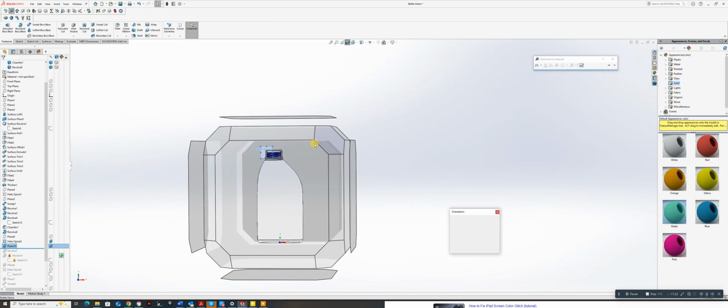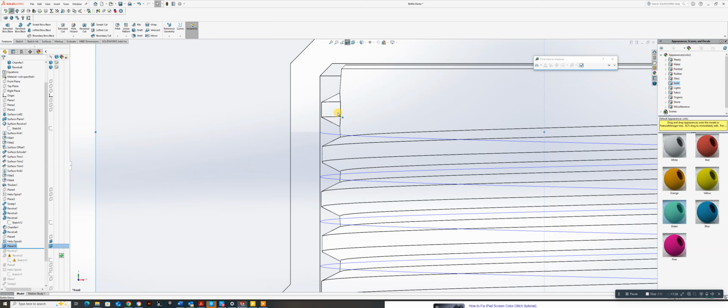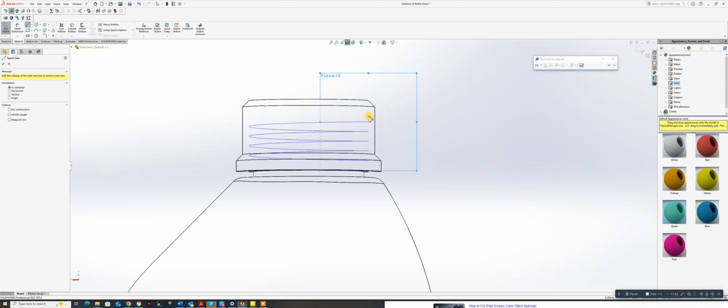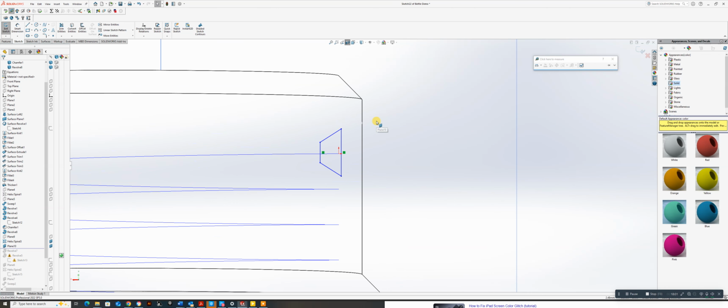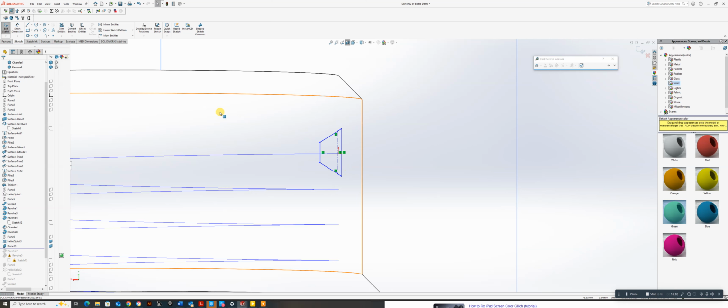Now this should be a little bit easier than the last one on that. So let's do the reverse of what we were trying to do before. So if I remember rightly, sketching in that plane, I see it switches it around. Doesn't matter because we just do it in reverse. So do a couple of lines. Let's do a line here to here to here, to down there to up there, something like that anyway. And I'm going to put a centre line in, construction line I should call it, down to there. That's just so we can fix. So smart dimensions, I think that there was 1.